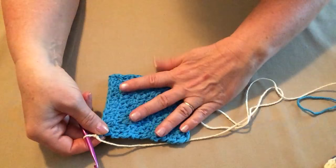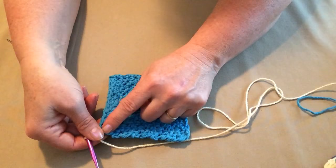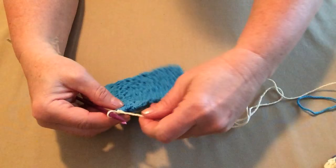So what we're going to do next is place a row of single crochet all the way around the washcloth, and then we're going to place three single crochets in each of the corners. And by doing that, it helps it ease around the corner nice and neatly. All right, so we're going to start first by going down this edge.